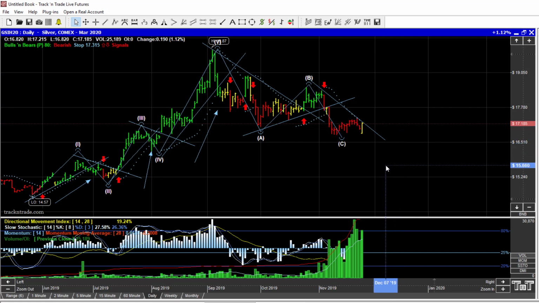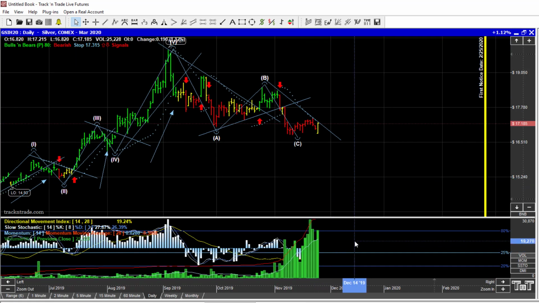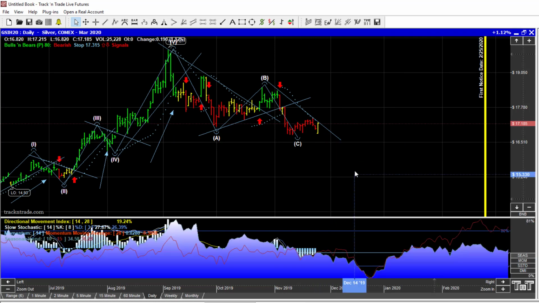So at this point, we have to decide, are we going to be bullish or bearish on this market? And the way we do that, of course, we're going to come back and start looking at some of our technical tools. I'm going to remove volume off of here because it's done its job, told us which market to be in, and we're going to turn on the seasonal nature of markets.